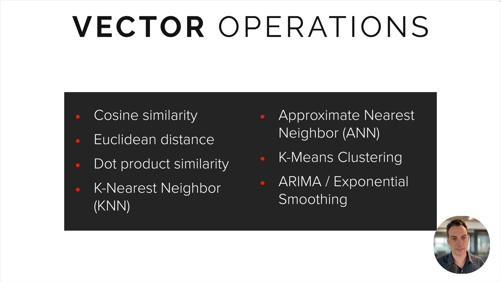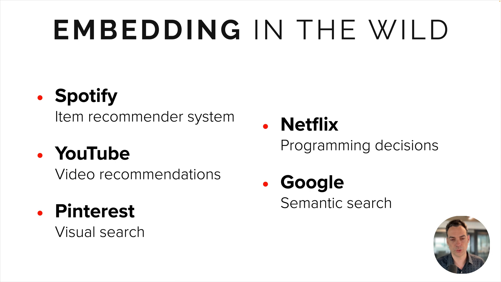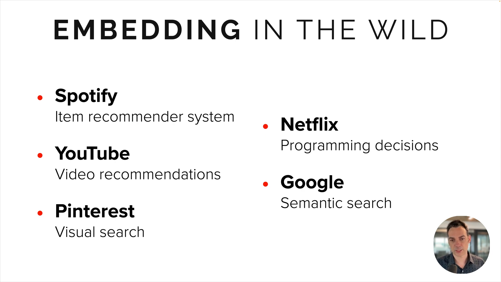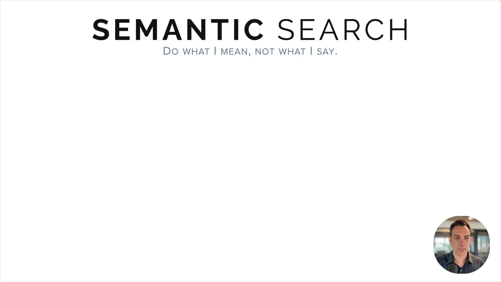This is done with a range of math techniques that evaluate differences in different ways, with different trade-offs for performance, accuracy, and what they optimize for. When used in practice, companies like Spotify and YouTube use embeddings to power recommendation systems, Pinterest uses them for visual search to find images similar to one you upload, Netflix uses embeddings to predict what people want and what new shows to make, and Google has started to dabble in semantic search — one major use case for finding similar vectors.